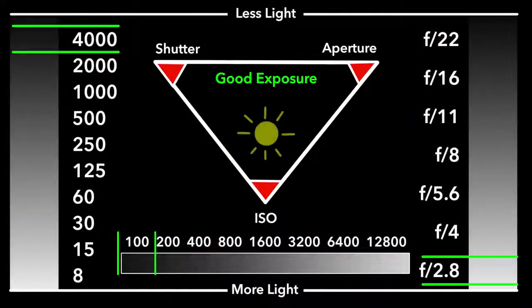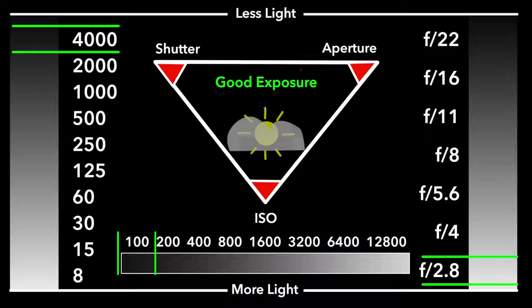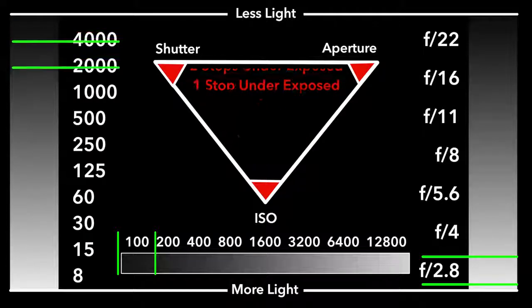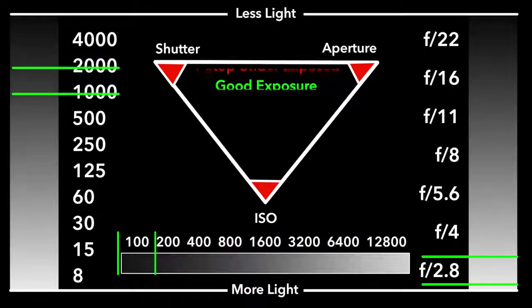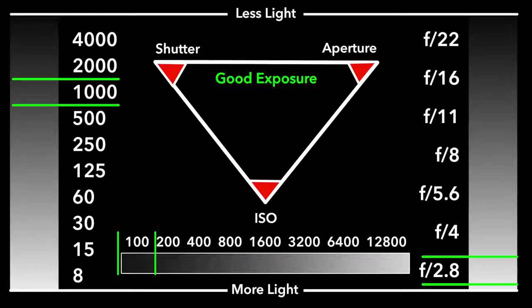Now let's just say for some reason, maybe the clouds come out and my shutter speed now has to fall. So the clouds come out and it blocks the light. We have two stops less light. So now our shutter wouldn't be 4,000, it would be 2,000, that's one stop, 1,000, that's two stops. Because the light changed, our shutter speed has to change.